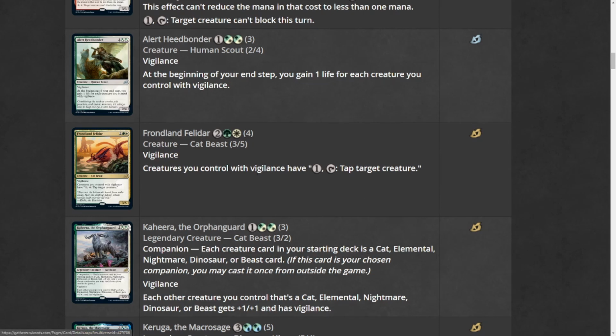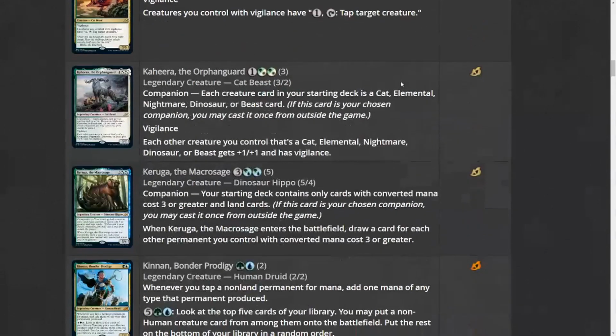If you do though, Frontland Philidar is a 4 mana 3/5 vigilance that gives all your creatures with vigilance tap target creature. I don't think this will be played because it's pretty narrow. It doesn't have a crazy impact on its own. Yeah, that's about it.